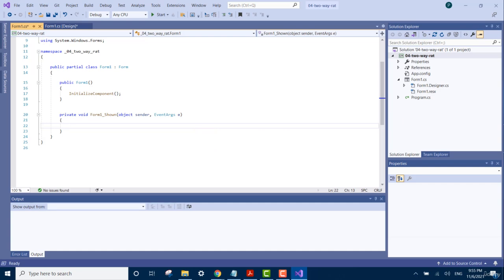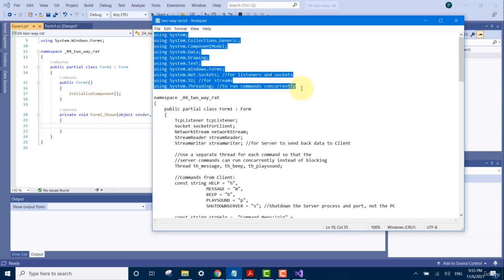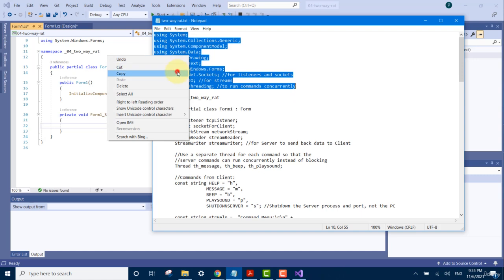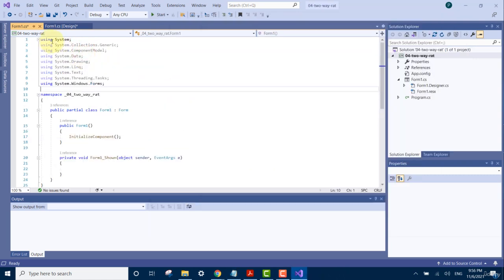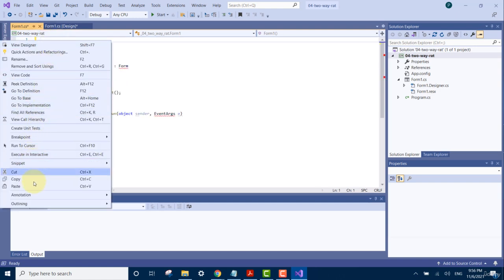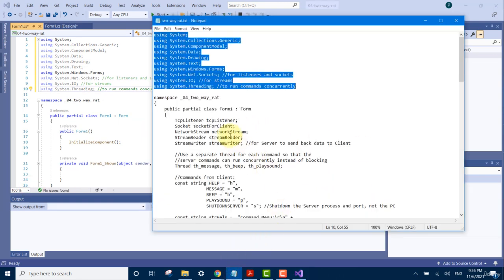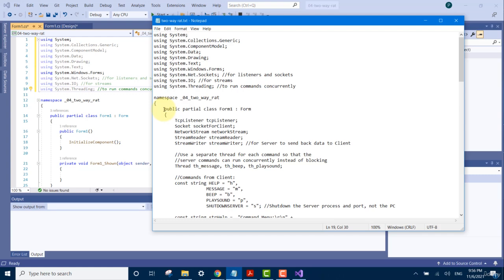In here we are now going to copy and paste our code. So please download this file from the resource section. First we will include all the libraries. So we copy the libraries, come up to the top, delete whatever is in here, and then paste the libraries. Next we will copy everything in here and replace the public form1 class.